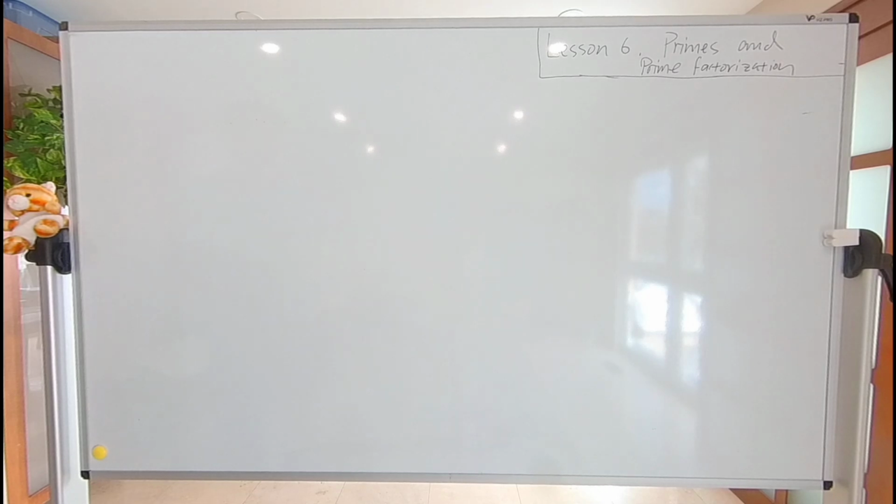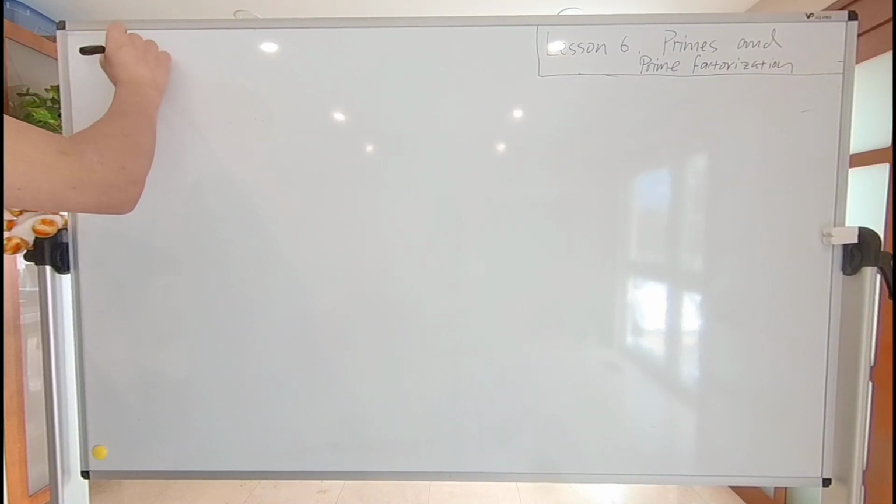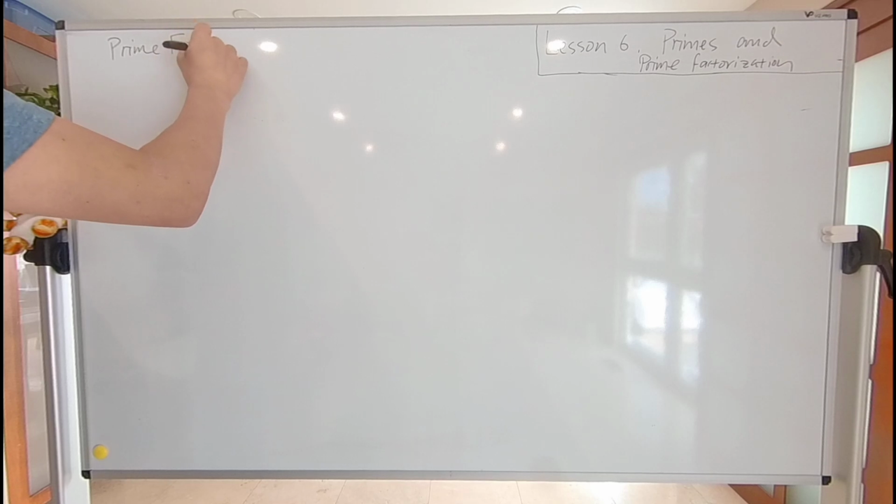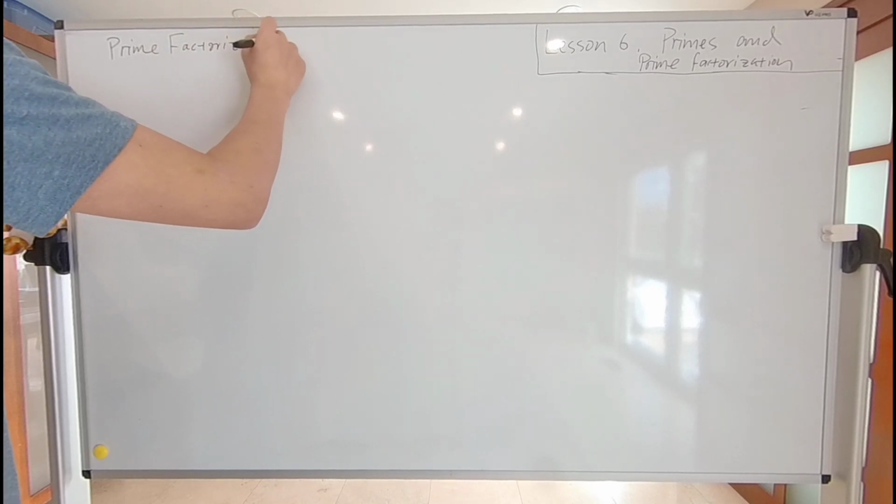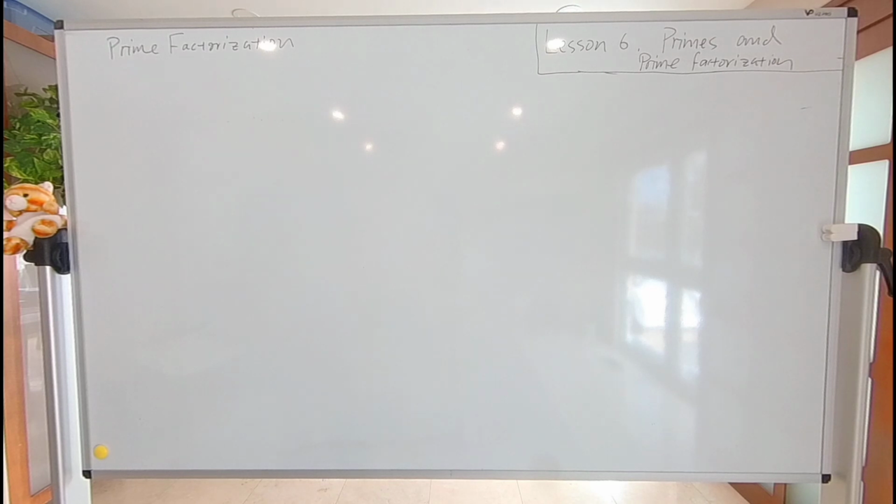Next, we will take a look at what is prime factorization. In this lesson, we'll just show the definitions and some simple examples, but this will be very useful in the next lesson when we start learning the least common multiples or the greatest common divisor. There, you will need to do a lot of calculations to do the prime factorizations. Even though you will see that the definition is relatively simple, this will be very helpful in the future.